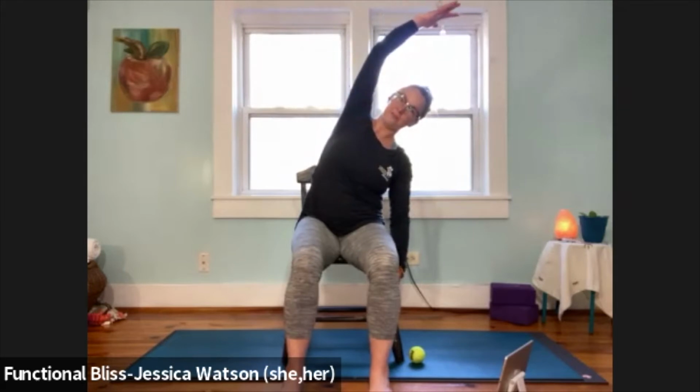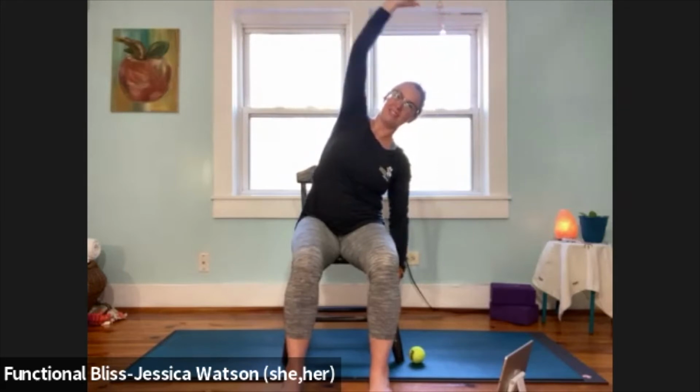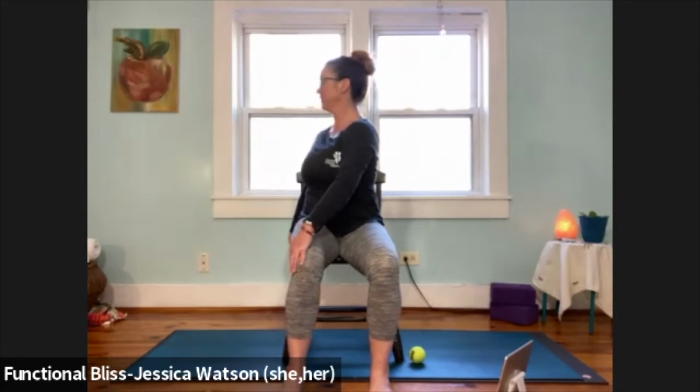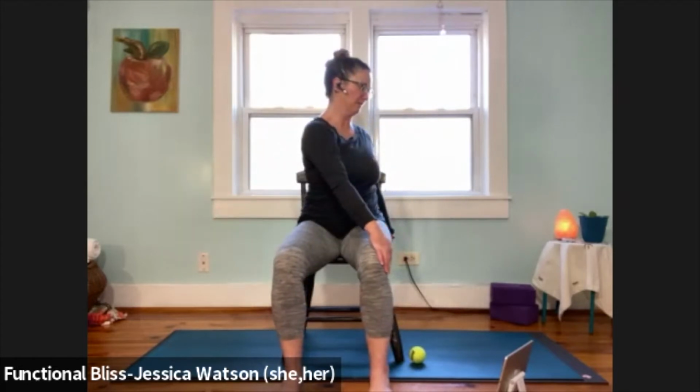Slow breath out. Nice. And then lift up, release, take it right into a seated twist. Right hand's going to find the left knee, left hand behind you. Take a nice big breath. Beautiful. Release and take your twist over to the other side. Take a nice big breath.